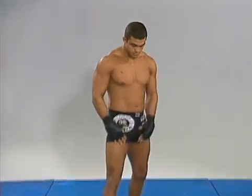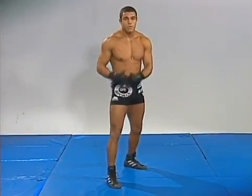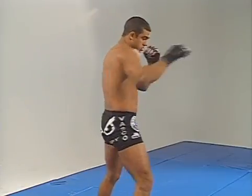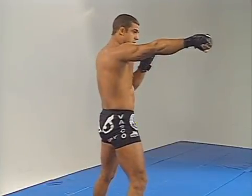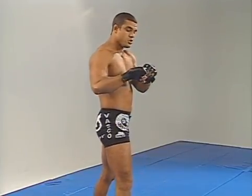In your stance, make sure your body stays in the middle. What we're gonna do now, we have two different jabs. I'm gonna show you the rotation of your shoulder first. It's the most important. You see how I turn my hand that way. Make sure it's the two knuckles over here. Don't punch with the three knuckles, just the first two knuckles. That's how you're gonna be hitting the target.